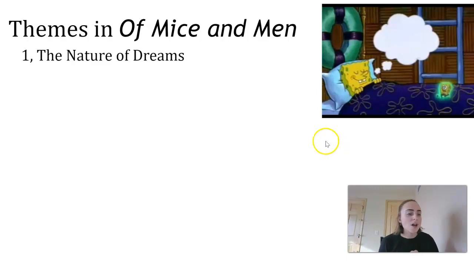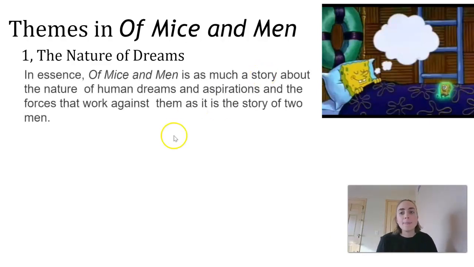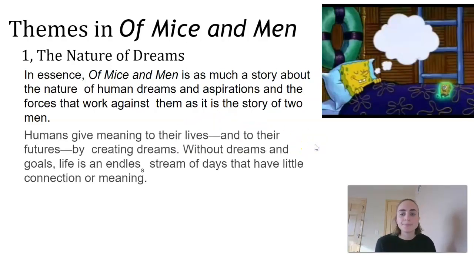A lot of you said you did not agree with that statement, that you think having a big dream is a really worthwhile thing to have, that it helps you keep going through hard times. It's something to look forward to, to aspire to. So in essence, Of Mice and Men is as much a story about the nature of human dreams and aspirations and the forces that work against them as it is a story of 2 men.